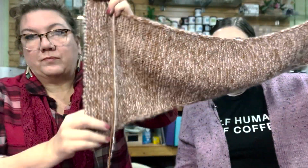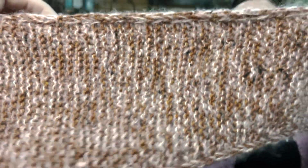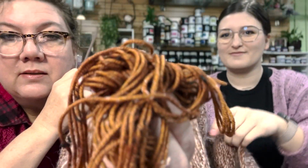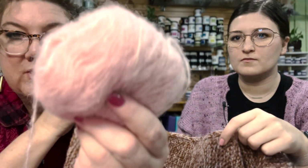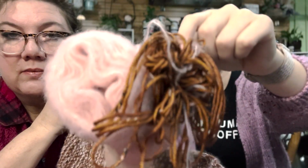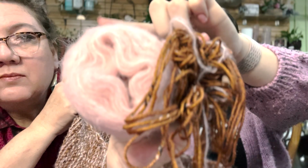Anyway, you've seen this. Well, this is a different one. You had the red one. I had a red one, but I just did it in the tweed. And this one, I did it in, hold on just a second. So this is all I have of this skein. This is the tweed, and I'm carrying it with Surrey alpaca. So this one here is caramel, which I think we may still have left. And this is, I can't say this word, seashells, which is one of our new colorways.